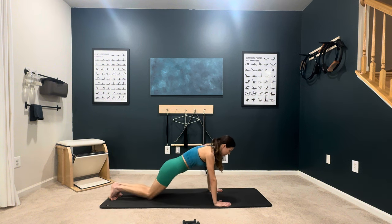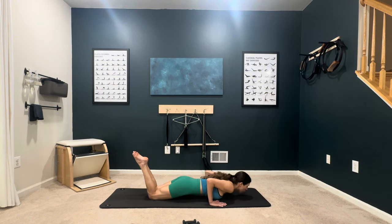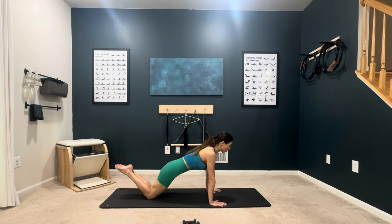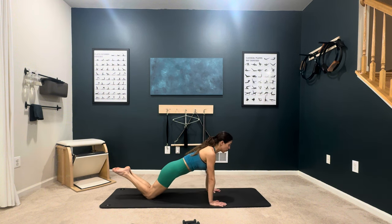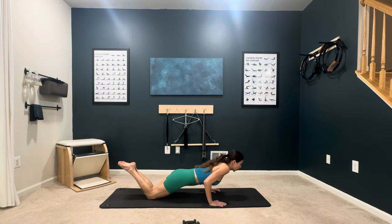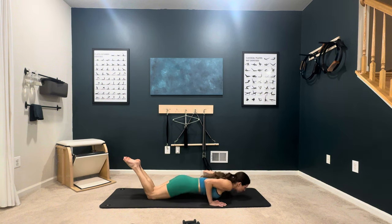Lower your knees, lift your heels, elbows hug in. Down two, take it down. Two, up, two. Down, two, up, two. Let's go single count. And up, down, and lift.